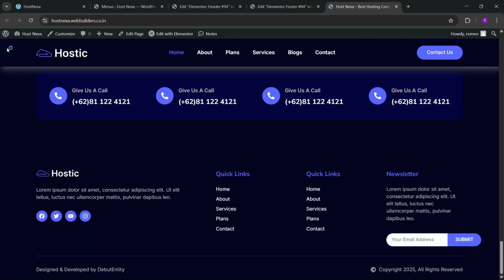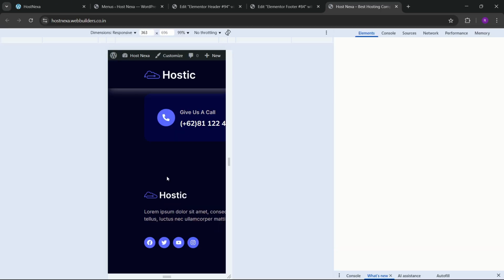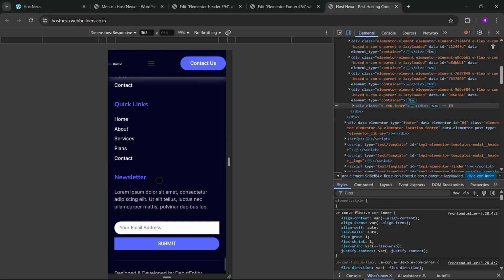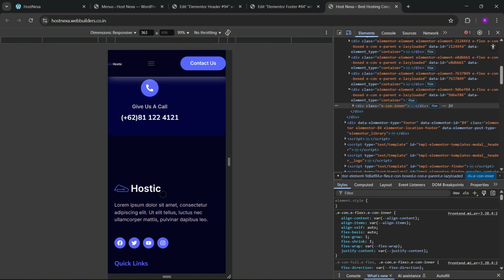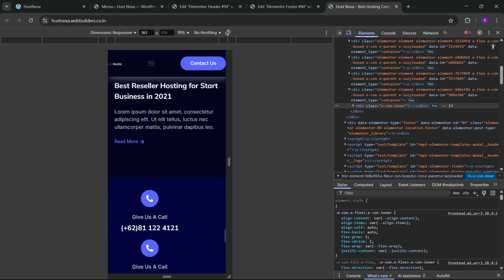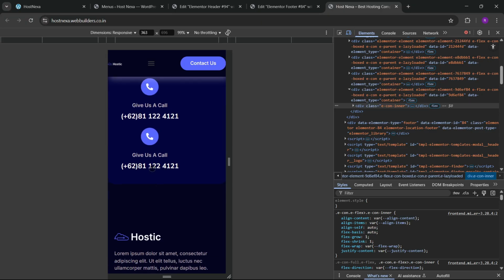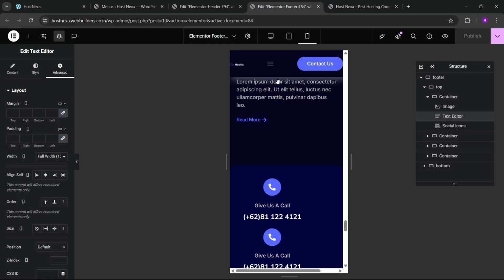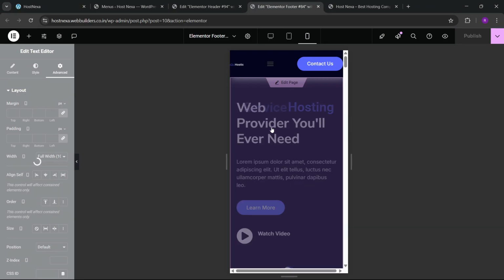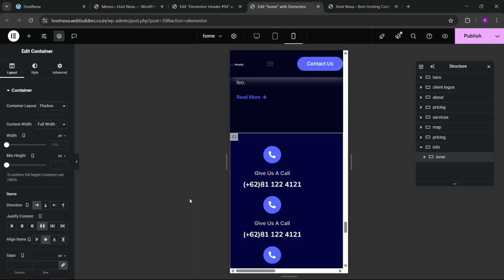Now let's check if our website is responsive or not. In this also we have to check this for the center, so let's go to this. You can see that if I go below, everything is in the center, just this is not in the center. Now let's go to the end pages. So we are facing this issue that this is not in the center in the mobile.